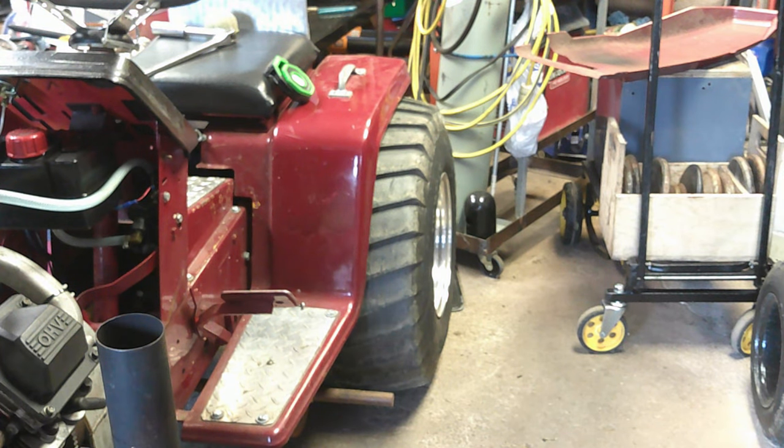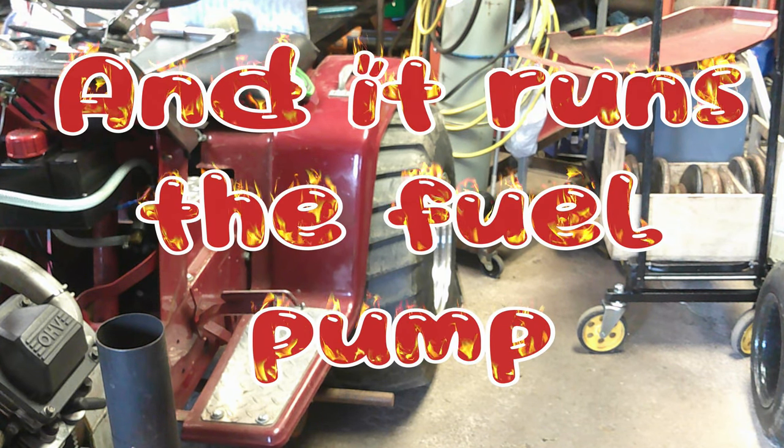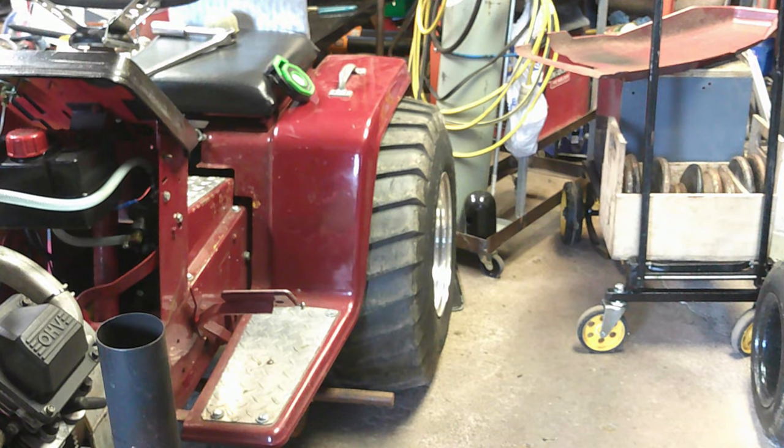Only thing we have left to do before we go to the pulls is fill the fuel tank up full of fuel, and then charge the battery, which I do the night before. Put it on trickle charge, charges it up overnight, because there is no charging system on here. The only thing the battery does is start the tractor, so it's never really low. So, all right, that'll do it for the service of this thing.